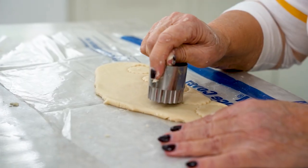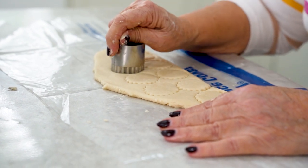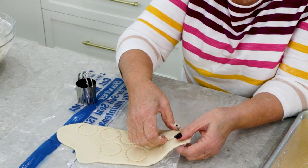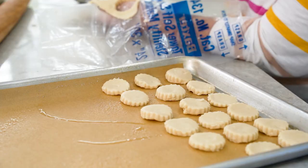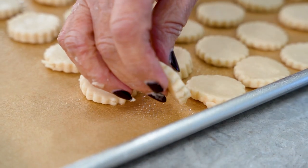Then, use the fluted cookie cutter to cut out the base of your cookies. These will not have a hole in the center. And place them on your lined baking sheet. Once you've made roughly 40 base cookies, which will all fit in a half sheet pan, it's now time to make your cookie tops.